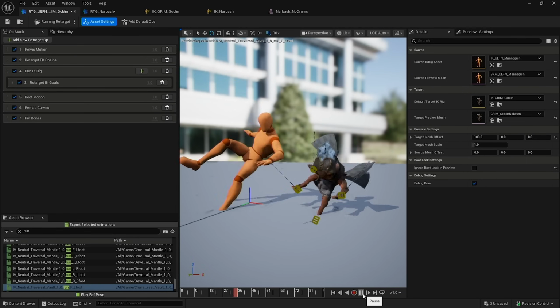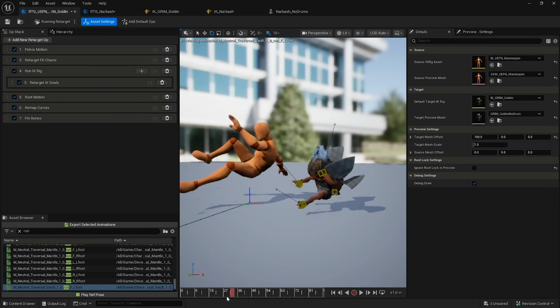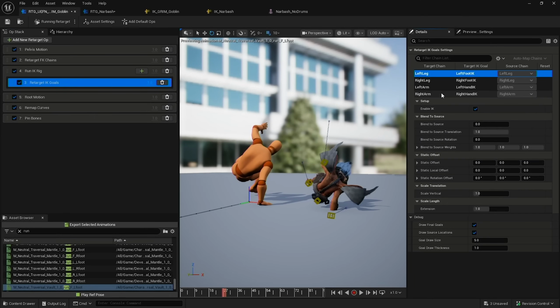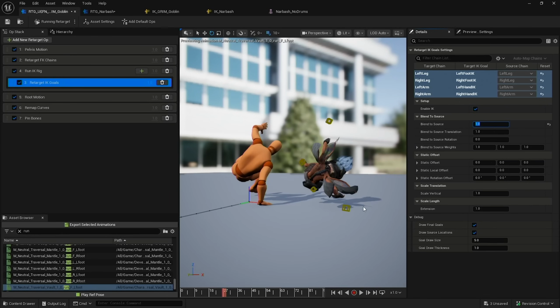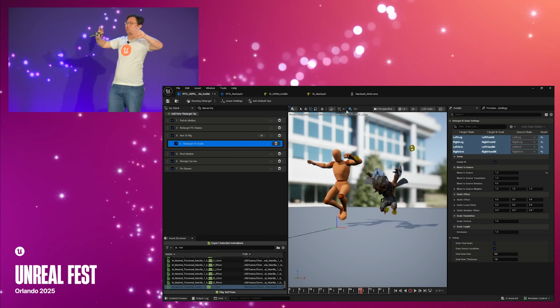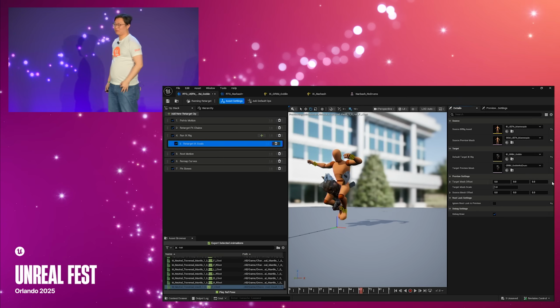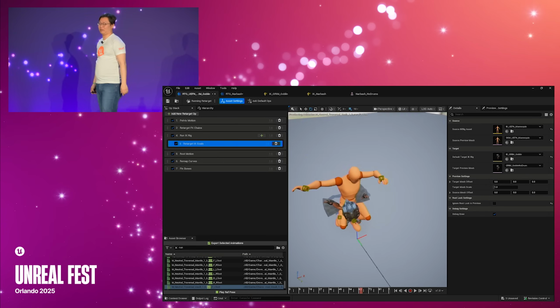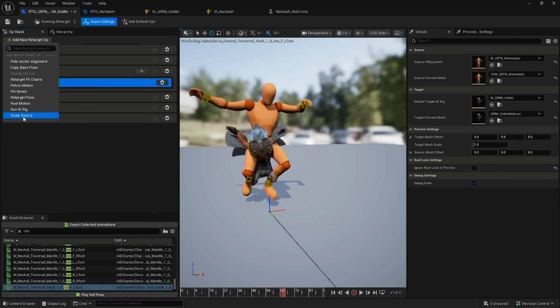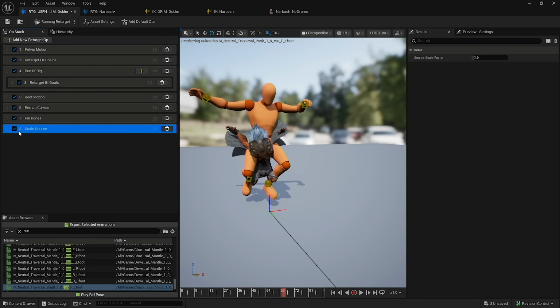So we've seen this before. I have a different proportion target mesh. And I see that, hey, I want to maintain this hand contact, right? Now, if I turn off IK rig, I can see the FK does okay, but I want to add some IK, and let me try blending the source, which I think we all know what's going to happen, where my little goblin here is just going to be all stretched out because the source is just so much bigger than the target, right? So what I'm going to do is put my goblin back to match the source, and I can go and add a scale source op and just move that up to the top.